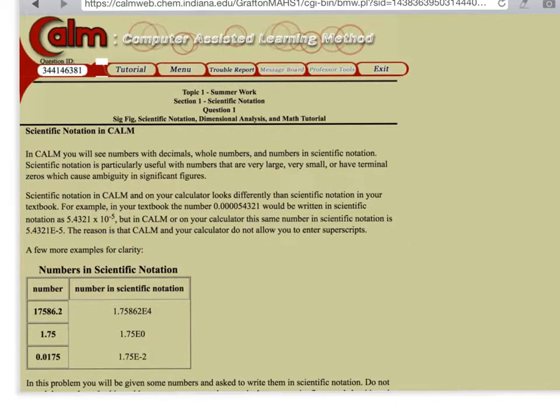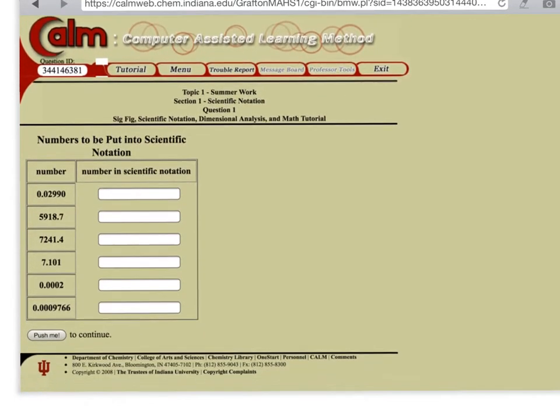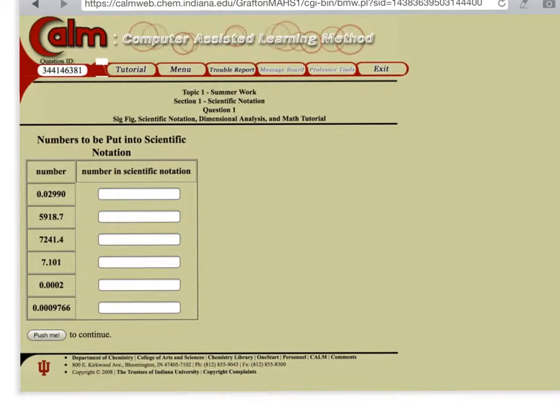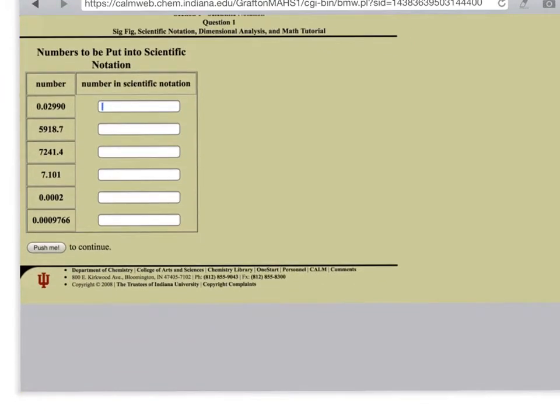So it's really important that when you complete these questions, you pay close attention to what you're dealing with. Because if I reopen this page, I'm going to push this here. And it gives me all these numbers here, and this is my question, putting these values in scientific notation. And so I'll do that. I'll show you just how one of them works.